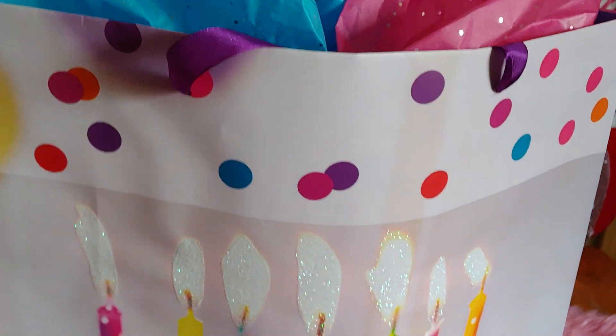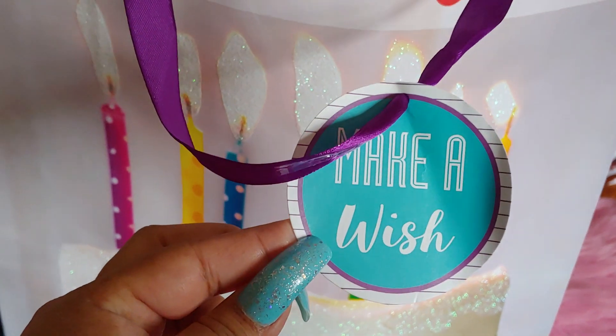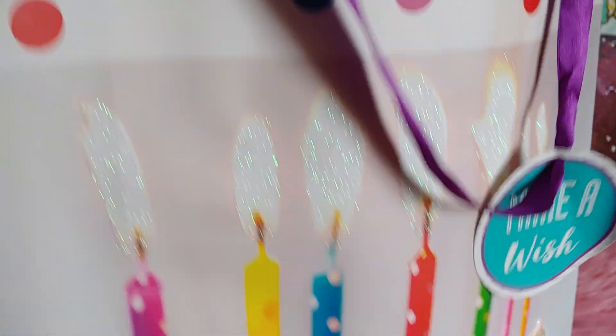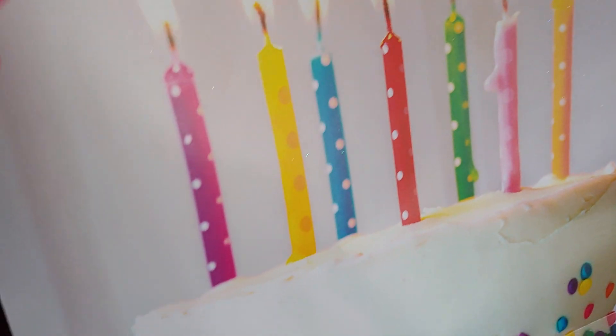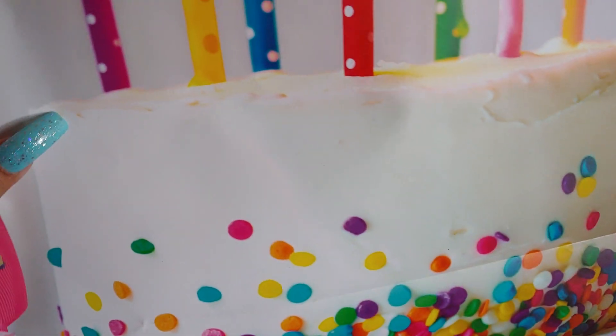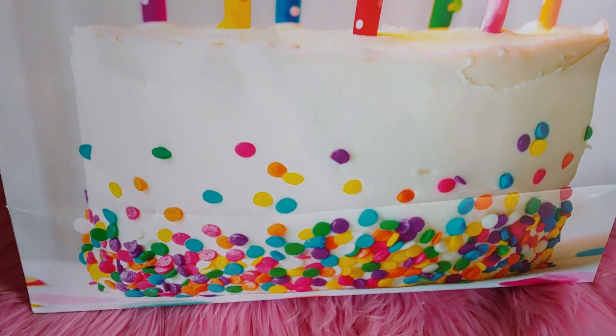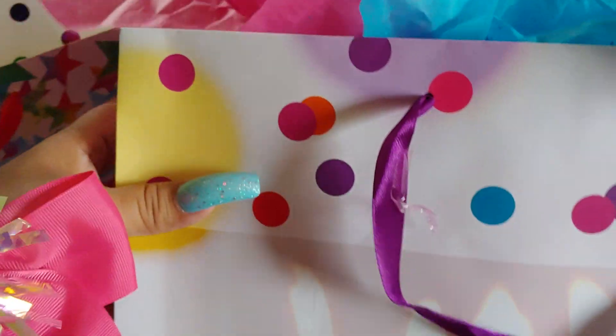I like to go into detail when I share the bags — if you don't like all the detail you can always fast forward. It says 'make a wish,' which I did even though it wasn't my birthday. The bag has little polka dots on the sides, and the back is matte solid without glitter. It has a little purple tag, and he put pink and blue glittery tissue paper inside because he knows I love the glittery kind.